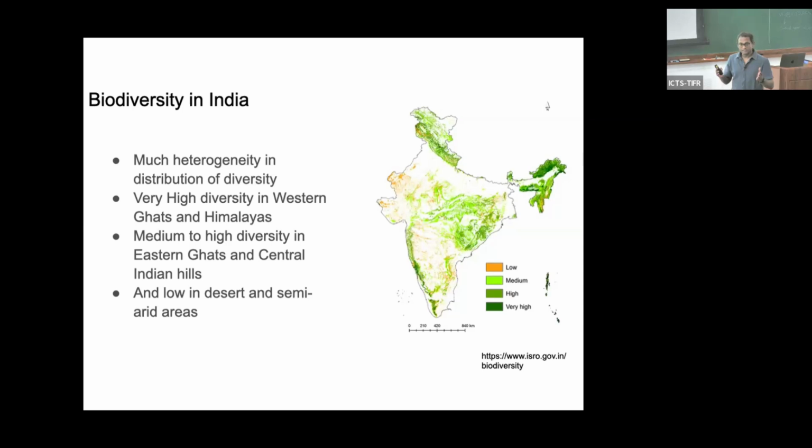Some of my colleagues have been putting together the different surveys that have been conducted in the Eastern Ghats, and there are so few. But if you compare that to the Western Ghats, there's a lot. Another thing is the topography. Eastern Ghats are not that high, so they don't have that topographic complexity. If you remember the niche, right? There are not that many niches there. So that could be another reason.